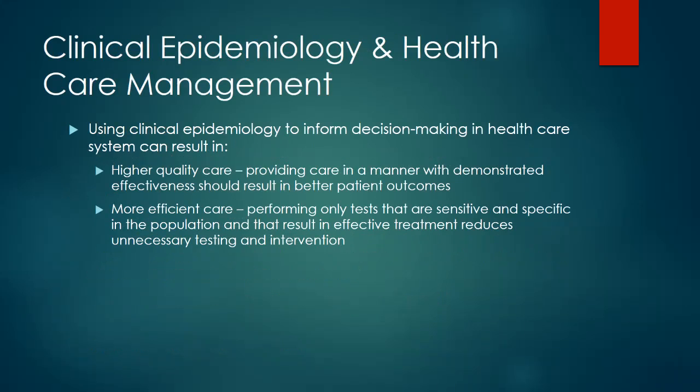Clinical epidemiology can be helpful in healthcare management because if we use it to inform our decision-making in healthcare, it can result in higher quality care because we would be providing care in a manner that has demonstrated effectiveness, and therefore patients should have better outcomes. And it can help us provide more efficient care, because if we only perform tests that are sensitive and specific in the population that we are treating, then that can result in more effective treatment, reducing unnecessary testing and intervention.